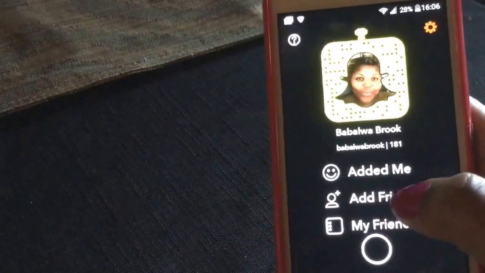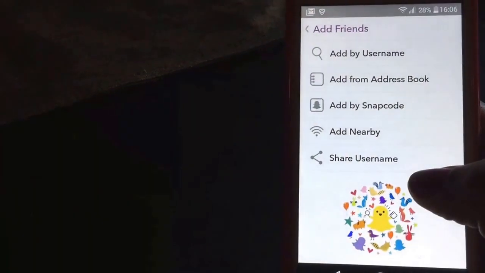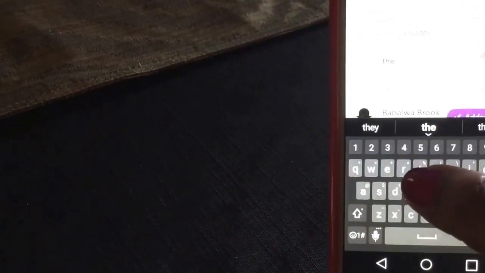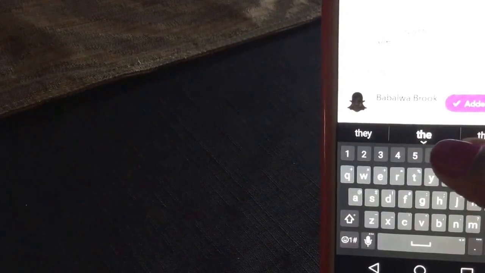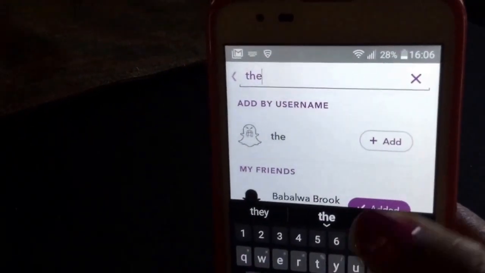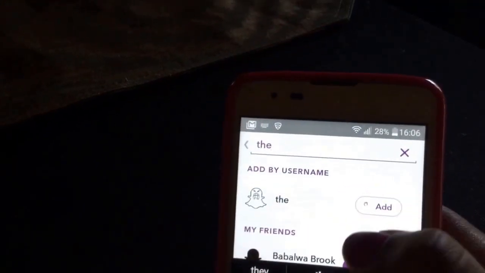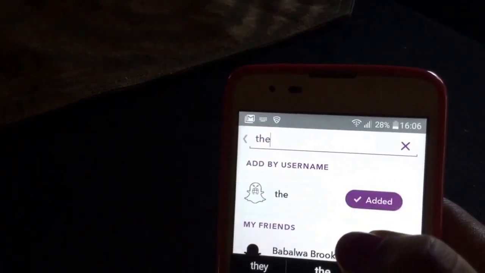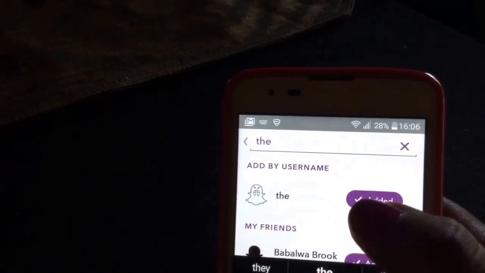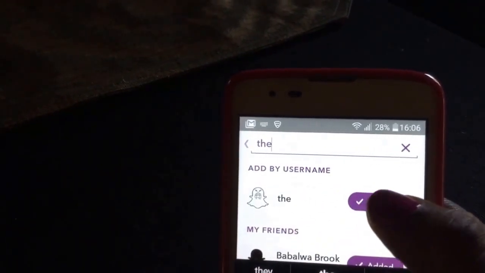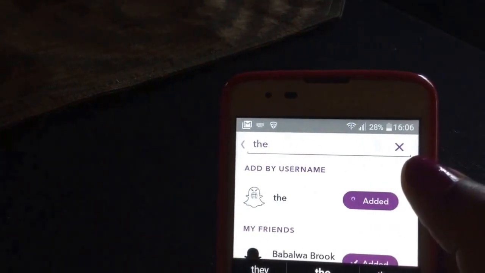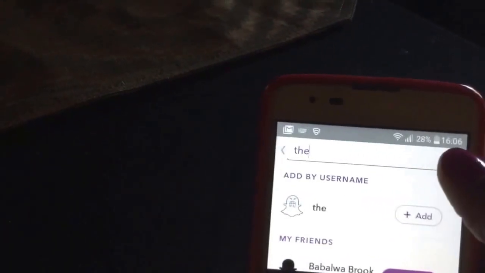The second one is add friends. There's a few ways you can add friends. So you click on that, you can add them by username. So if I wanted to add the Lovely Brooke, who I've already added, that's my old username. It'll show you the list of the names down here. For example, here's there. Then you would push on this. There, I've added them now, which means their storyline is going to show up in the list of the people that I follow. But I don't feel like really following that person. So get out of that. Go back.